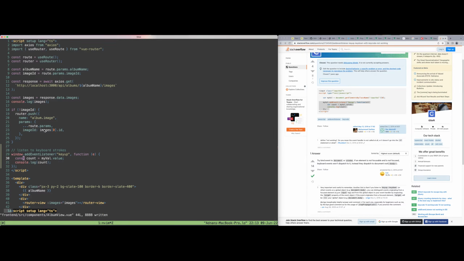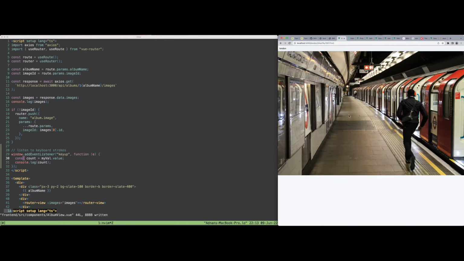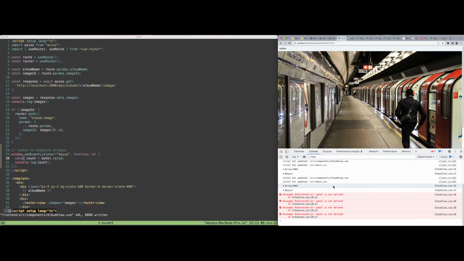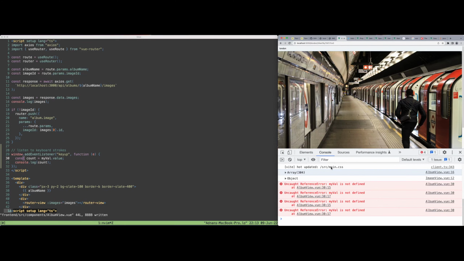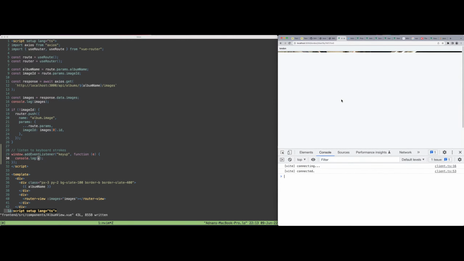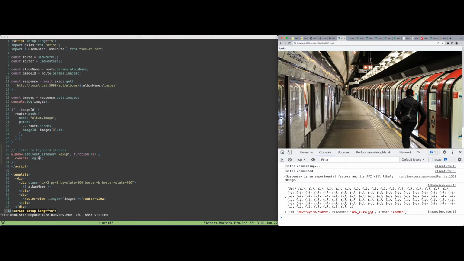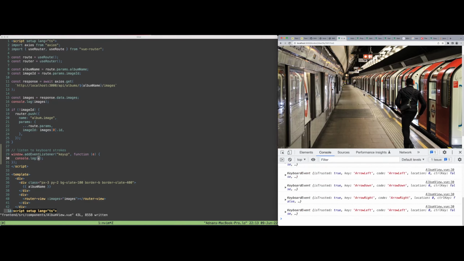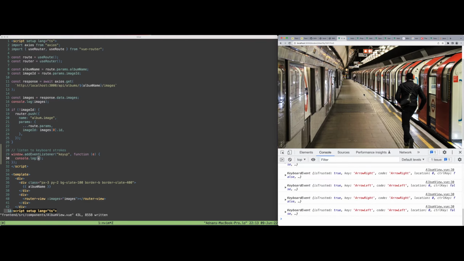And that's just being logged here, so I should be able to go back, open this up, and I'll just increase the size here. I don't need my val value, I just need E, because that event will have key structs. So I am pressing my arrow keys, and there you go. Fantastic.